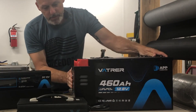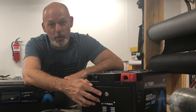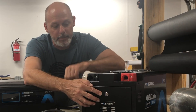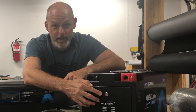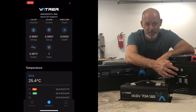Let me spin this toward you — this is the Bluetooth main switch. It connects to an app and the best thing I like about the app is that, being old school, I don't want to sign up with my email or go through a bunch of prompts. I just want to get the app, connect to the battery, and see what it's doing. Vatra hit it out of the park with that. This console lets you monitor everything about the battery, including individual cells.